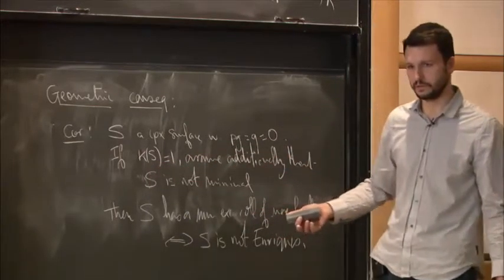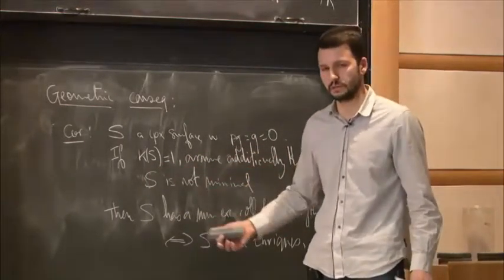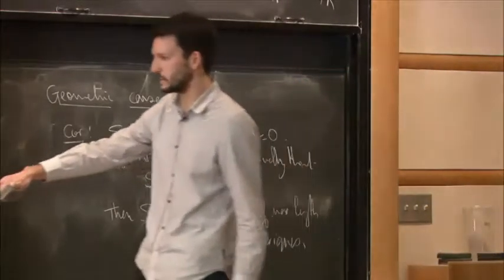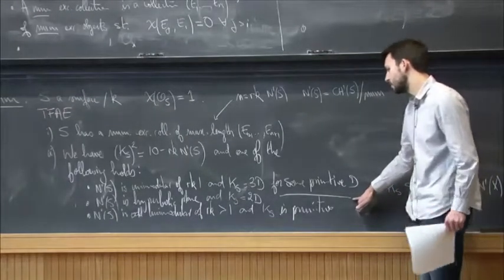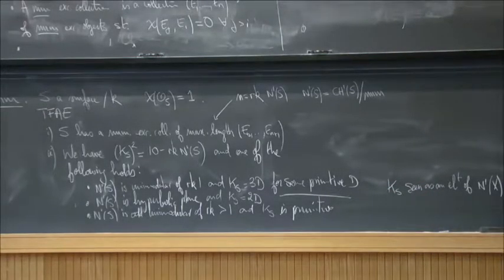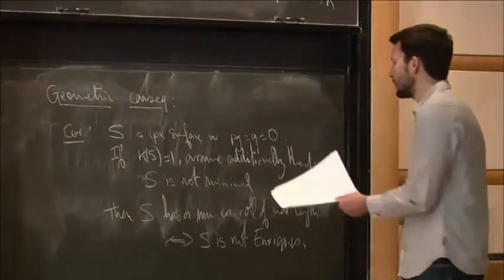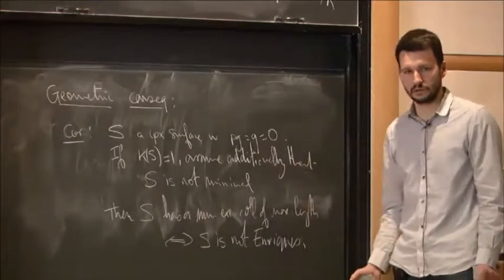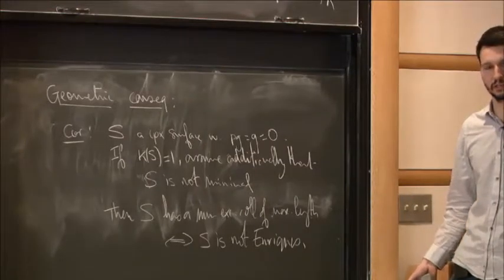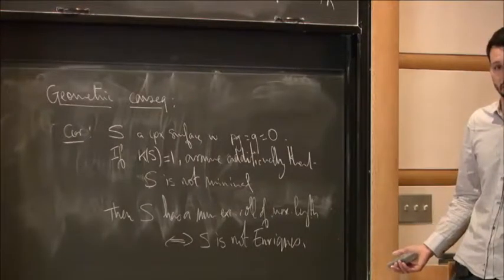In that case, there's a classification of surfaces. These are Dolgachev surfaces. And in this case, you can do a case-by-case computation to check whether or not these assumptions are satisfied. I don't have time to do it now, but you can really run it. So actually, given a complex surface with pg equal q equals 0, you can decide whether or not it will admit a numerically exceptional collection. So this gives an obstruction to the existence of exceptional collections.